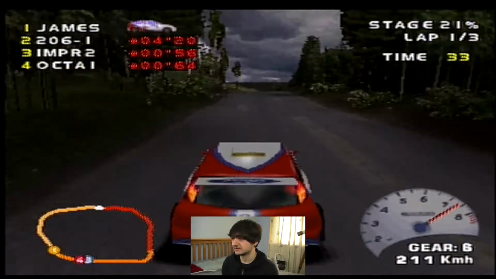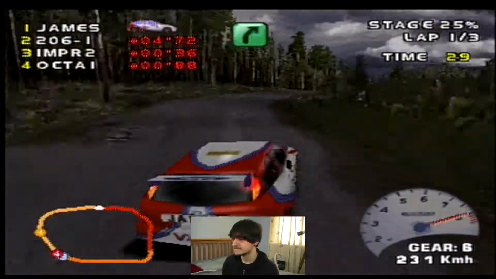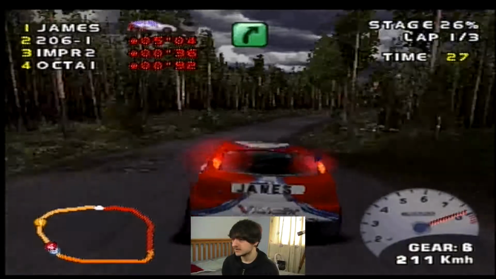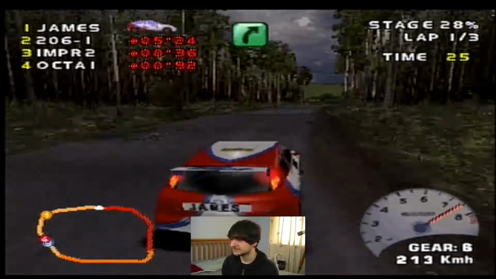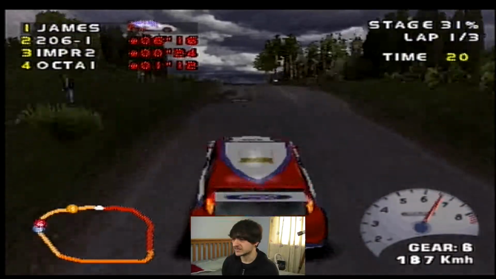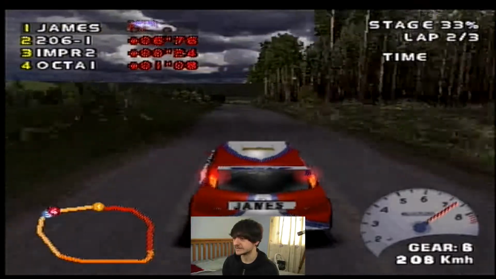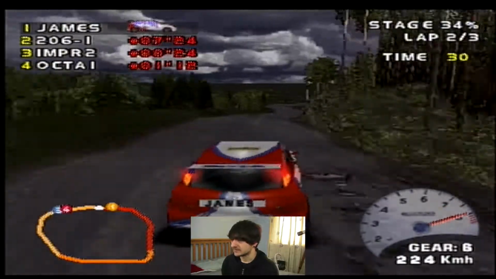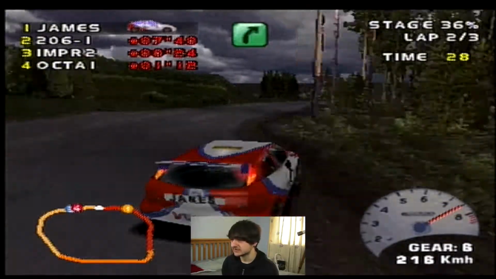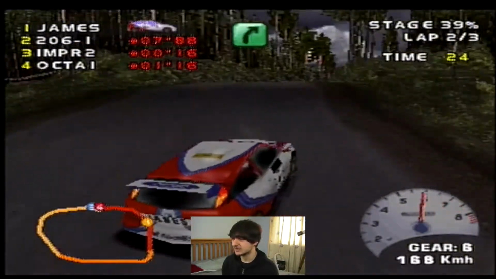Very fast right-hander. You get that wrong, you are chips. Very long, open. Big lift into that corner. Lift into that because there's a bit of a dip, and if you go too quick you'll land on an uphill gradient, so you lose a lot of momentum in that case, so it's best to have a little lift. And oh, that was a bit on the edge.